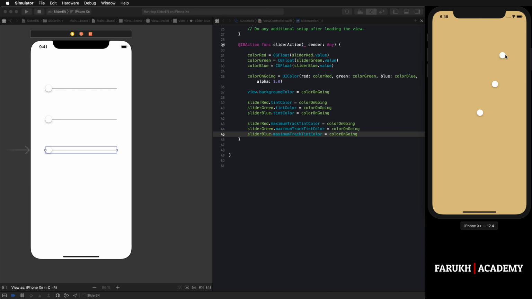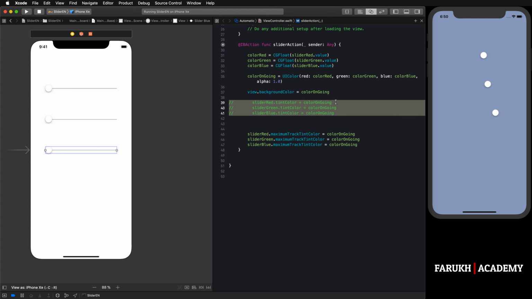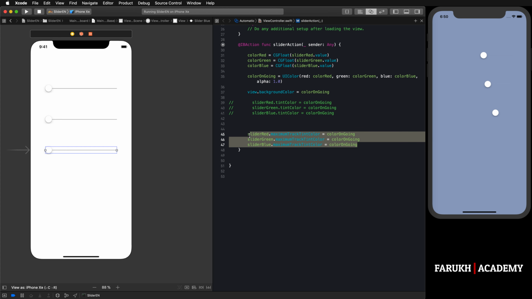So it's a very cool design for your app. If you want to play with different colors, it's very simple and it's very fun. But you have another way to write that. Actually, as we are using the maximum, instead of writing tintColor, I'm going to write minimumTrackTintColor.